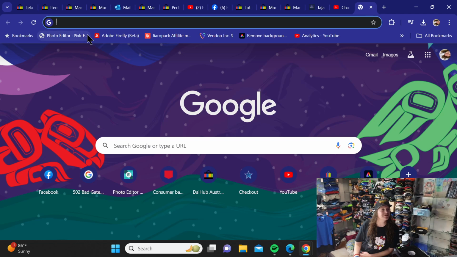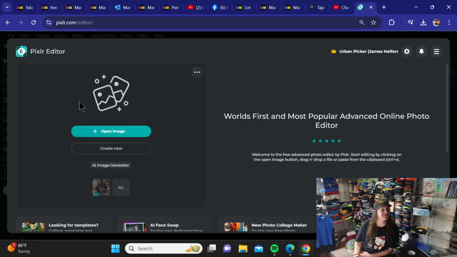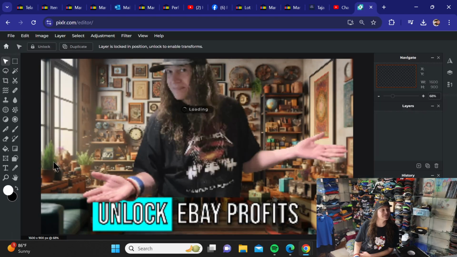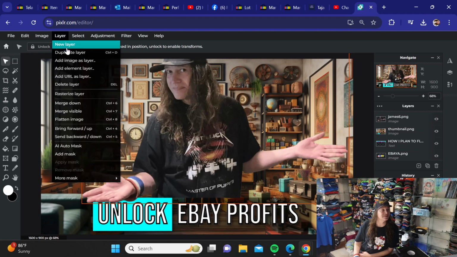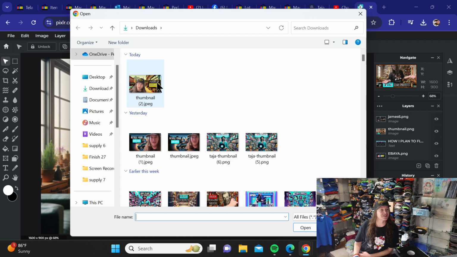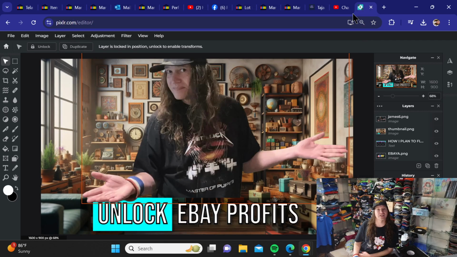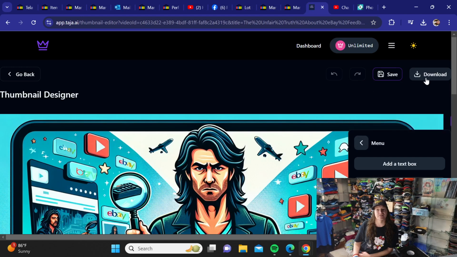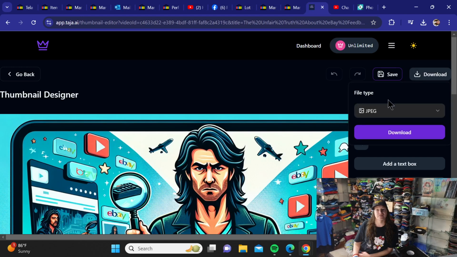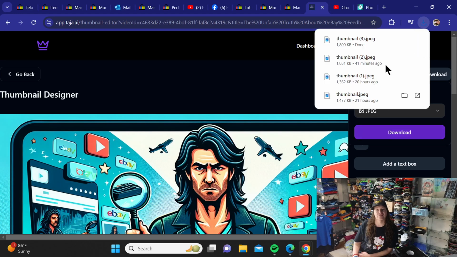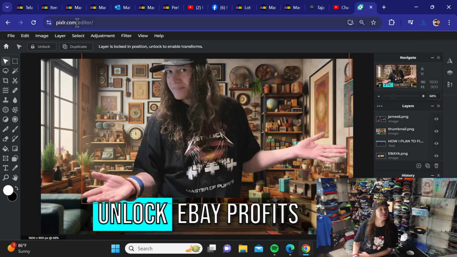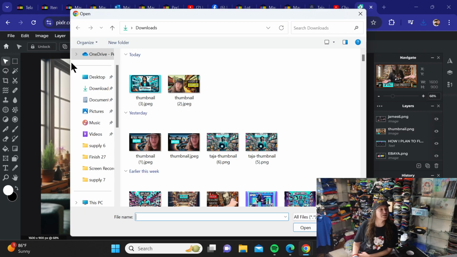And then I use Pixlr. And then open image. Where'd it go? I thought I downloaded it. There we go. Open layer, image.